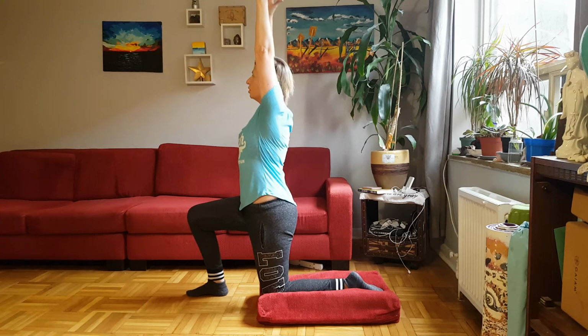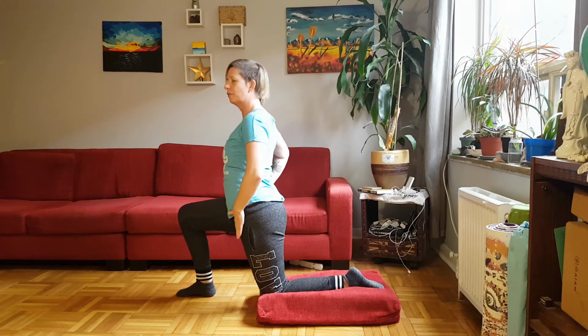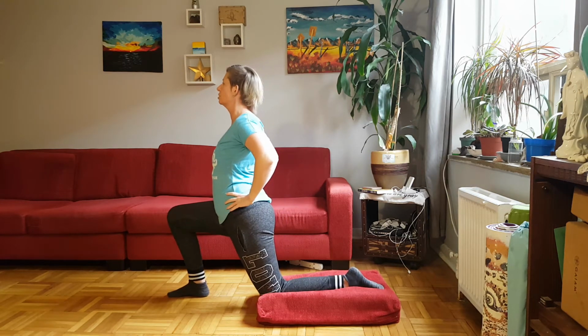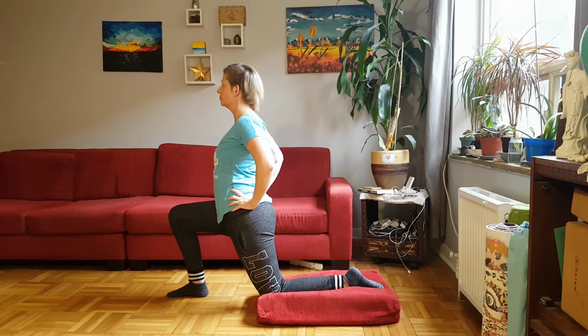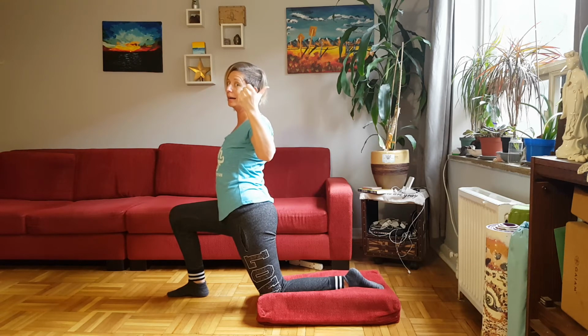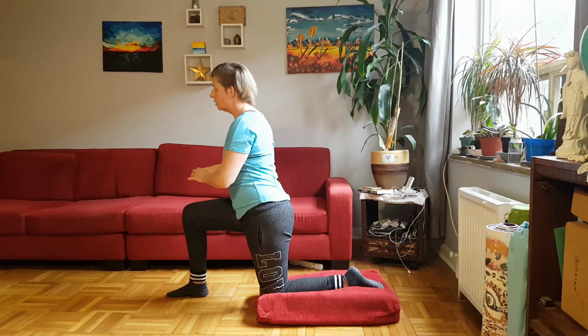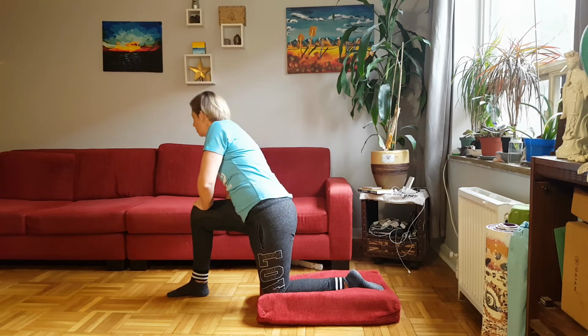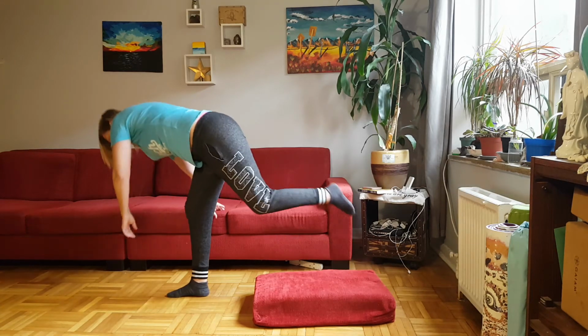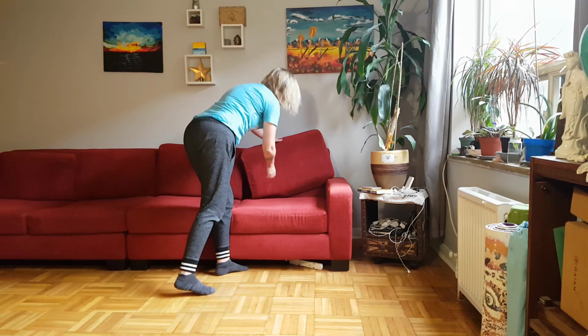If you want that extra stretch, bring the arms up and try to bring the hips forward just a little bit. Feeling in the front of that thigh, a nice stretch. Maybe you can try different arm positions, bringing them out like this, and if you bring the palms back behind you, you can feel that nice front of the shoulder and chest stretch. Keeping your chin neutral, facing the front. And then it's okay if you need to use your knee to get back up, if you need to use the couch beside you, something like that. It's all good.